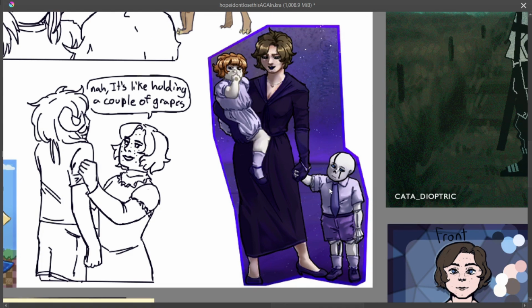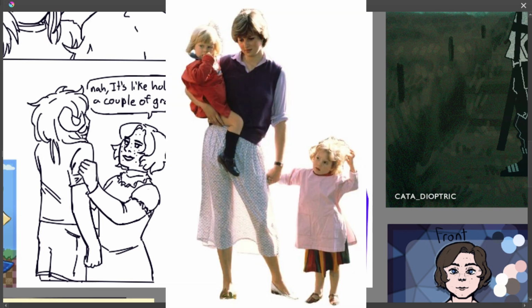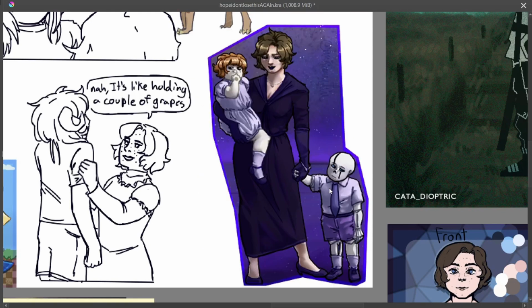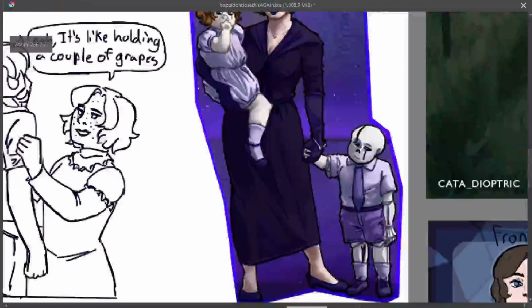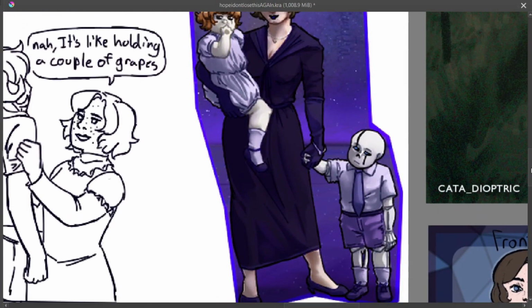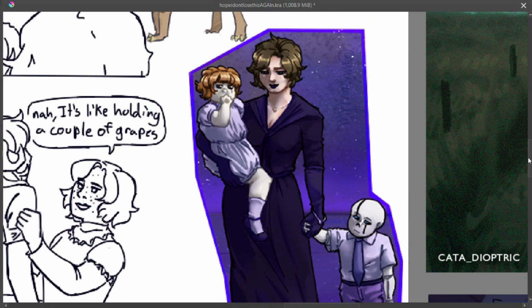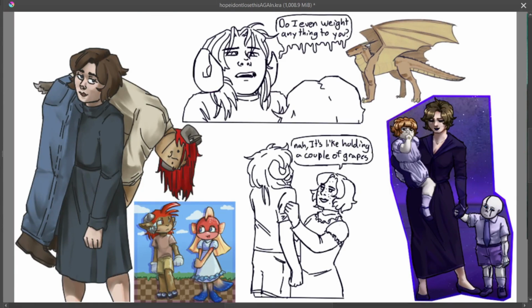Is Mina with her kids. The reason why I really like it is because, first of all, cohesion with the color palette. Very pretty. I like it. But also, it uses a reference of Princess Diana. And if you don't know about her, or see pictures of her very often, she's like the most gorgeous person on Earth. Or was. So yeah, it was really nice to use a reference of her, because having a pretty reference usually means having some pretty art. Sometimes, if you do it alright.